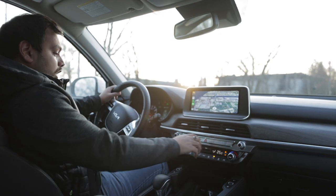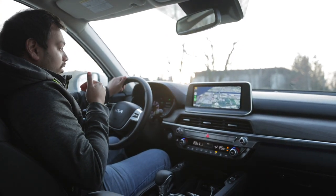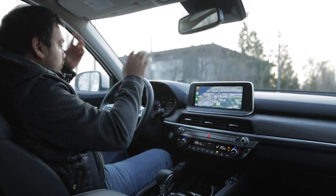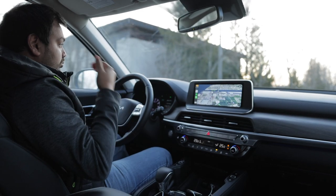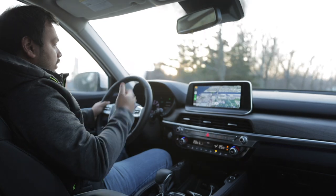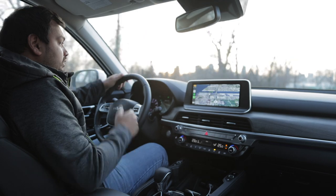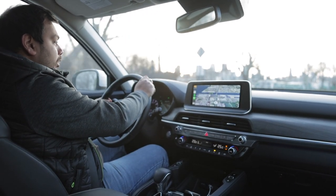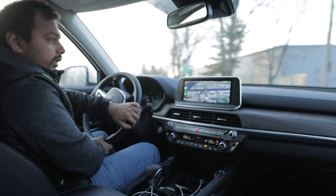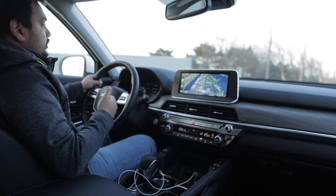Slot the gear lever into D and you set off — it has very good low-end torque. You'd hardly have to mash your foot to get up to speed. I haven't pressed the accelerator more than 20% yet and it's already at city cruising speeds. When you take a turn, the MID becomes a blind spot camera — there are cameras mounted on each side of the mirrors, which is really helpful for maneuvering in tight traffic or parking.